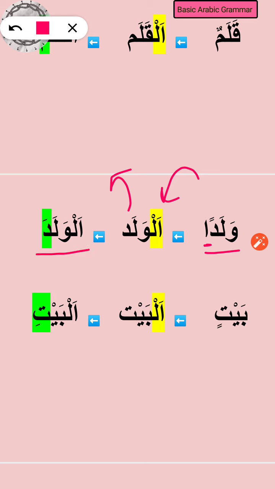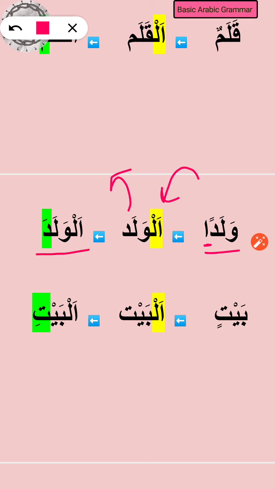Why not? Because this post tanween alif is for unsound only. If there is no unsound, no post tanween alif. Even if that ism is in nasab form, but in marfa. So no unsound in the end means no post tanween alif. Therefore waladan becomes al walada without the post tanween alif. So waladan, al waladu, waladan, al walad, and then al walada.